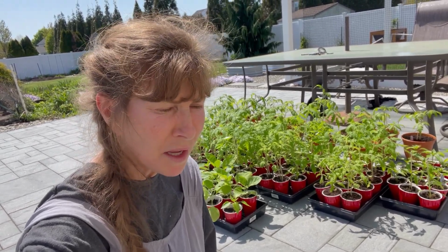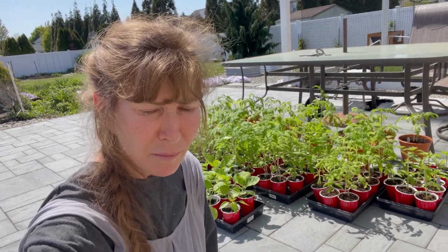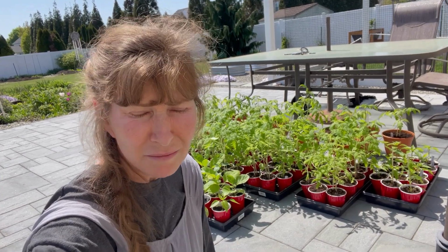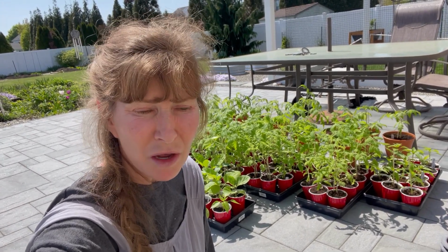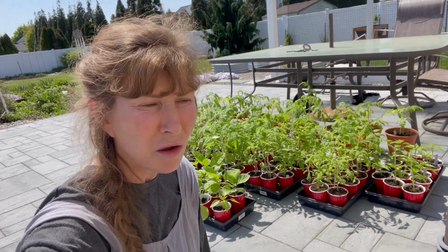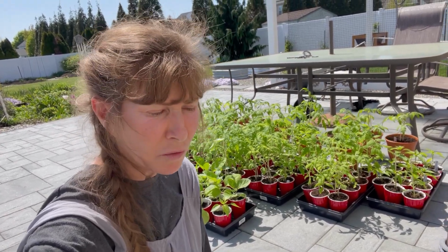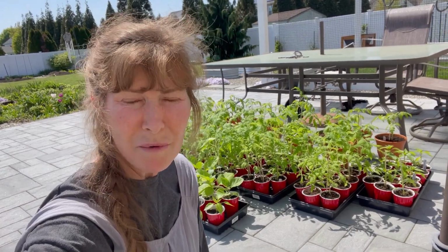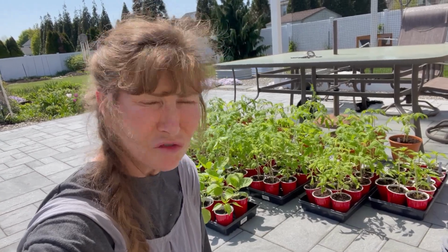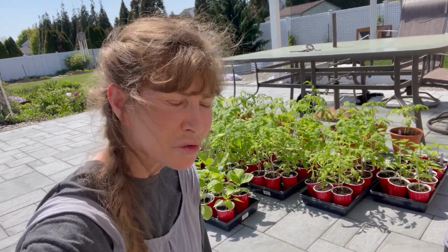I think I'm actually going to have to go ahead and sell some of my seedlings. There's a few I'm going to give away, but overall, in their up-potted size, they would probably sell for $10, maybe even $15 a pot because they're all heirloom. And you're just not going to find things in Lowe's like Thornburn's Terracotta or a Dr. Wyche's Yellow or a Black Beauty. So I really just don't think I'm going to have enough room to put all my babies into the ground. So I'm going to have to, I think, try to rehome a few and maybe even make a few dollars while I'm at it.